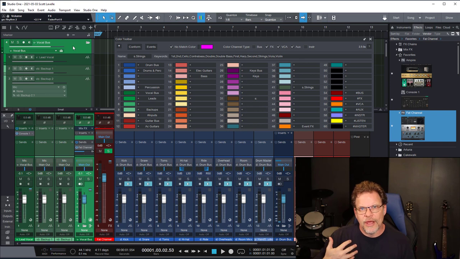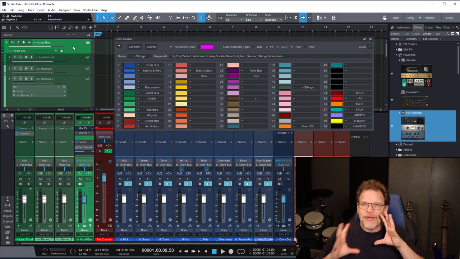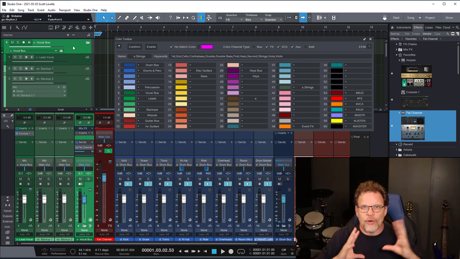Think of conforming like batch application of your colors. You want to experiment around with this. Make sure you understand exactly how it's going to work, which things you want to have checked, which things you don't, what colors you want to have, and then set your template up. So you've got everything where you need it. You can easily get things the colors you want them to be, and it makes it effortless to visually recognize where all your tracks and channels and things like that are.